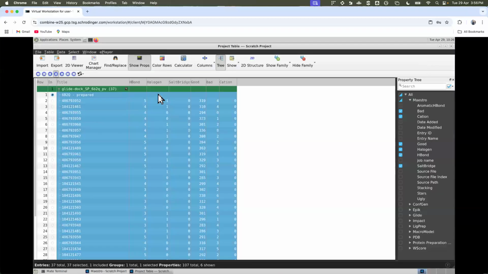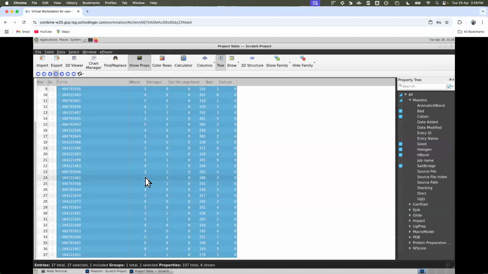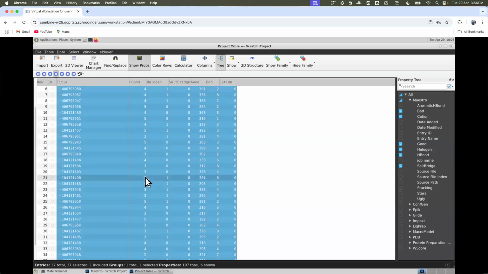If I go to the project table, I can see how many good contacts and bad contacts there are. All those things will be in the project table. You can quantify how many hydrogen bonds the first compound is making, the second compound, and so on.